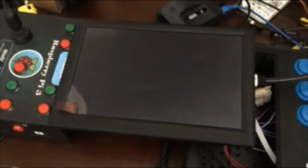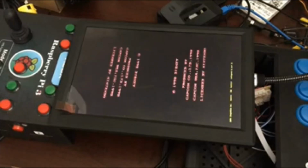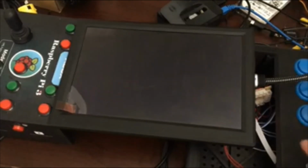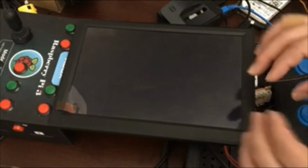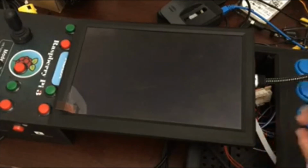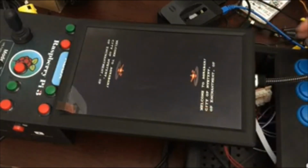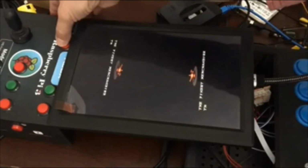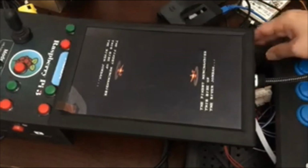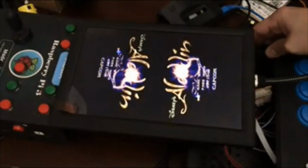Let's try Aladdin and see if that's a two player game or not. So most of the games on Super Nintendo, Genesis and NES will have a split screen. Oh, by the way, I went and deleted the arcade games that didn't work out of this image. Also, we removed the X-Men arcade game that doesn't work on MAME 2003. I also removed it, so we could go back and check it. Okay.